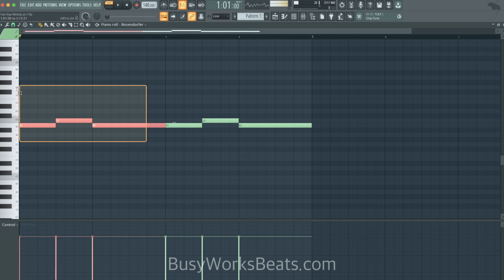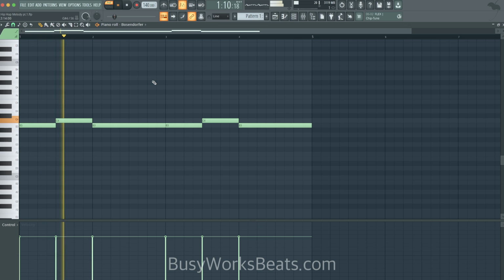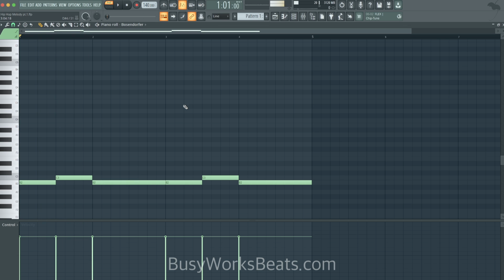Let's hit Control, left click to highlight, hit Shift, and just drag this over. Okay, so that's the way I copy the timing over. If you mess up, just hit Control Q. It will lock it to the snap to grid. Again, my snap to grid with this little magnet is 1/2 beat. Let's try to pull it down one more octave, Control down.